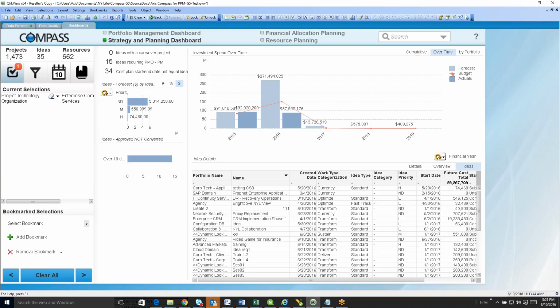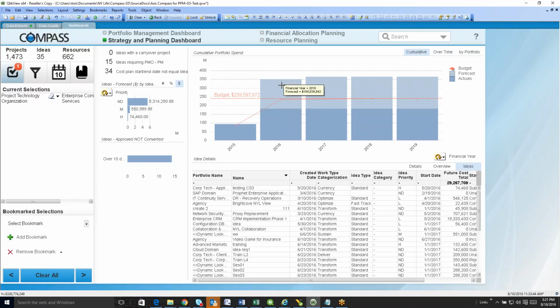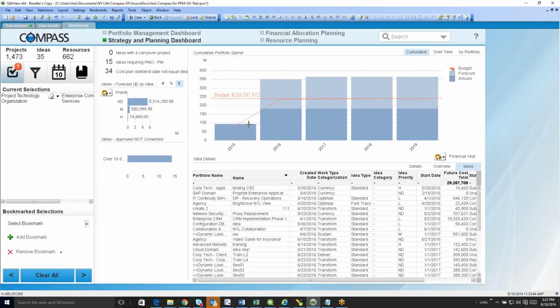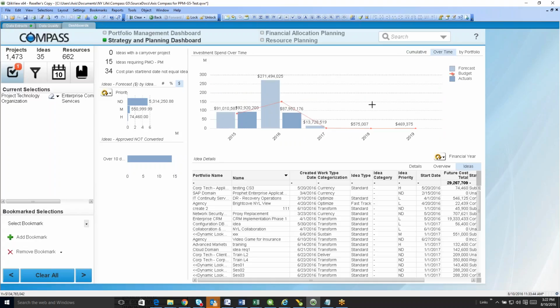So when you look at this cumulatively, you see the big jump in 2016 with the forecasted number being above the budget, and then a little more in 17, a tiny bit more in 18, a tiny bit more in 19. The key to this chart is I'm taking these monthly things, I'm over, I'm under, I'm over, I'm under. Okay, that's interesting, but where am I going to end up? Well, if I proceed as planned, I'm going to end up way over budget. Does that make sense? Mm-hmm. Okay. So I like this particular chart. I think this is really cool. It's cumulative, versus this one, which tells me on a moment in time, but it doesn't add everything up for me. So that's these three tabs here.